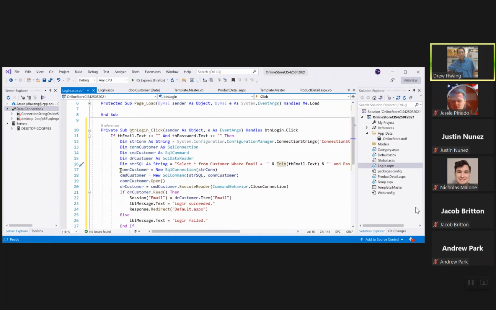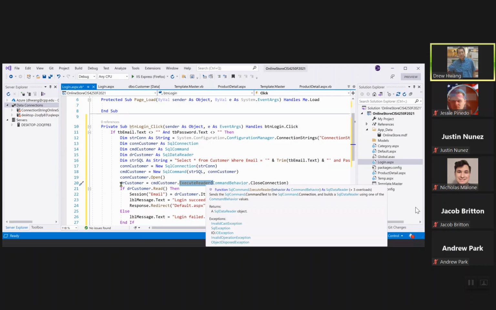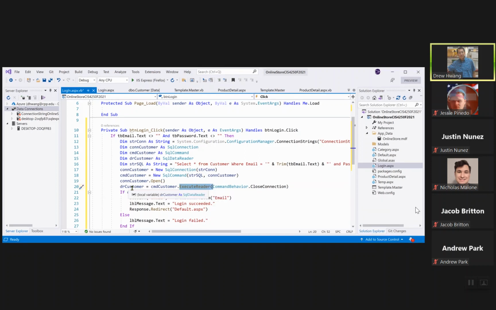Because users do all kinds of things. And instantiate the connection object, instantiate the command object, open the connection, and then execute the reader, so we can get the data and store it in this data reader called DR customer.